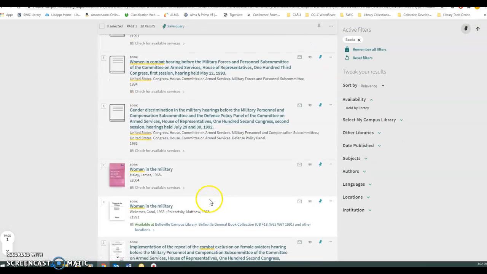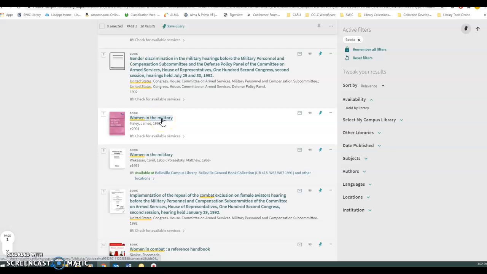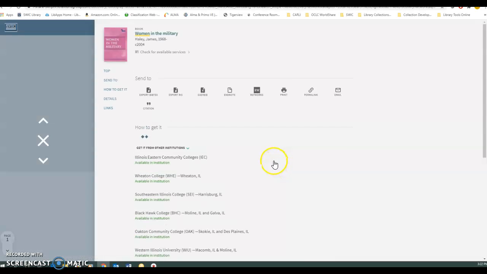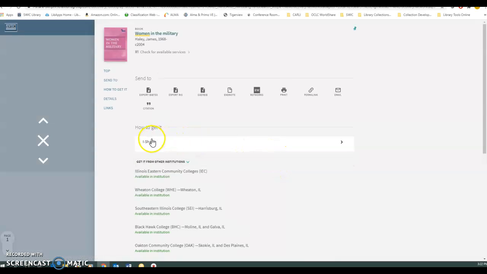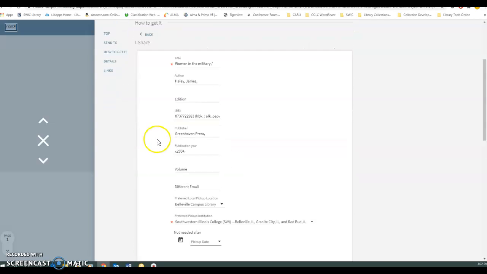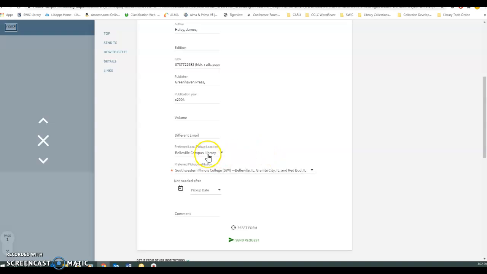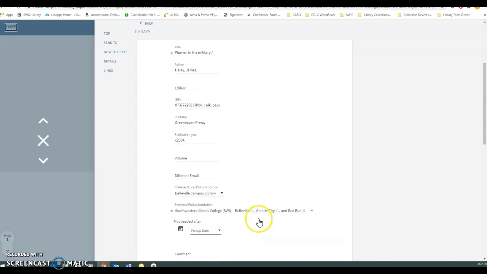So as I'm searching for things, I can look for women in the military. If I wanted to order it, I can just click on iShare. And I can see it's already saved my Belleville campus location, my preferred pickup, and then I can just send my request.